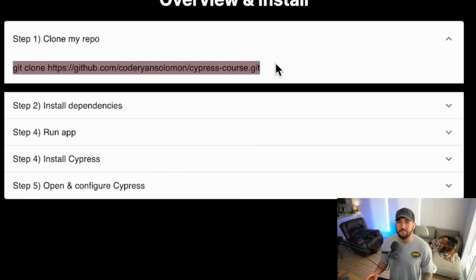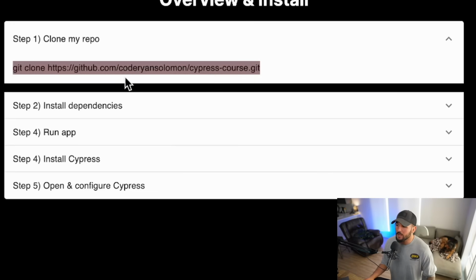And I'm sure that we'll have my GitHub linked below where you can find this. I will have a starter repository in which we are going to write our tests. And then I will also include a final project that has all my tests written, so you can see the before and after. So you can see this Cypress course, and then I'll have Cypress course final that you can see the final things there.